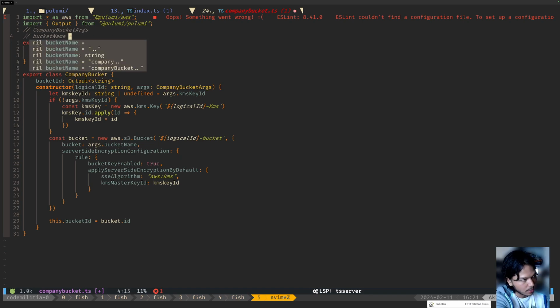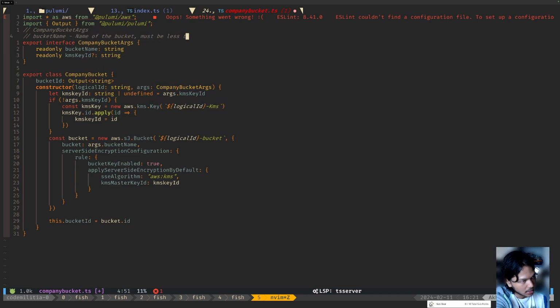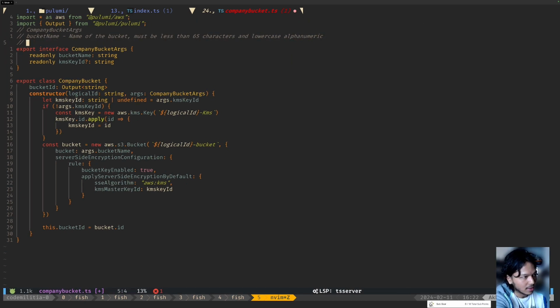We just say, for example, name of the bucket must be less than 65 characters, and lowercase alphanumerical. I can't spell. Alphanumeric. That's it, right? And then the other one is KMS key ID.